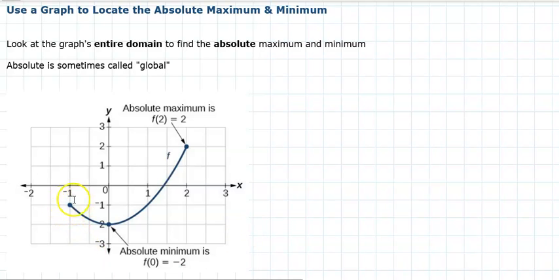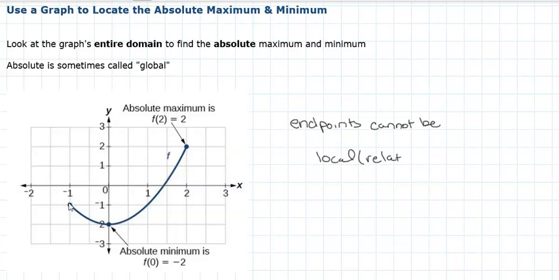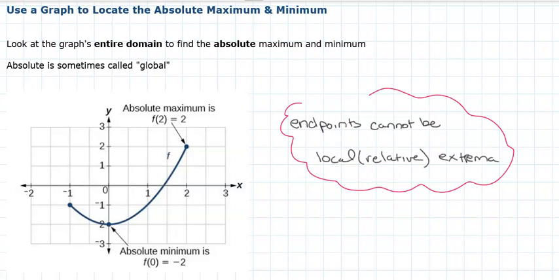All right, can this point over here be a relative or an absolute? No, it's not absolute. It's neither maximum or minimum. It looks like it might be a relative maximum, but endpoints cannot be local extrema. It's so important that I'm going to write that down. Endpoints, if it's on an interval, cannot be local, or relative, is another word for that, extrema. All right, so important. I'm going to put a big red box around it.